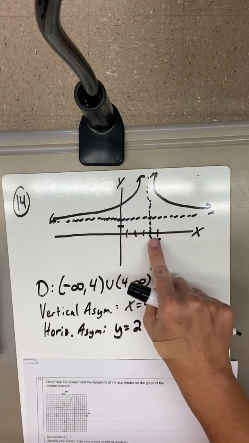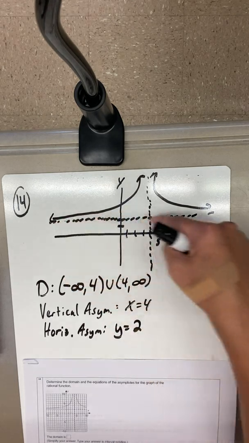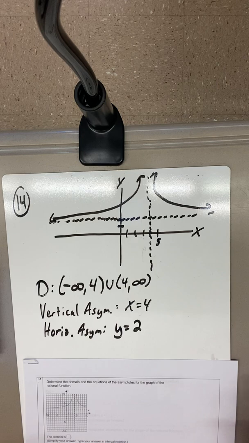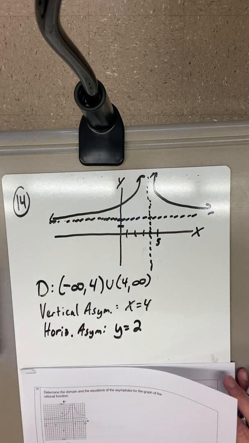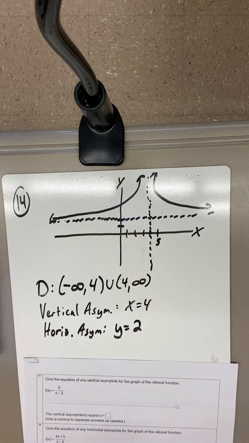This is x. Look, what x is it crossing? X equals 4. That's how you can know which equation it is. What y is it at? All the y's here are y equals 2's. All right. And then I think it asks you, no, that's all it asks you. There's no slant asymptotes there. I don't think that's going to occur on this test, honestly.